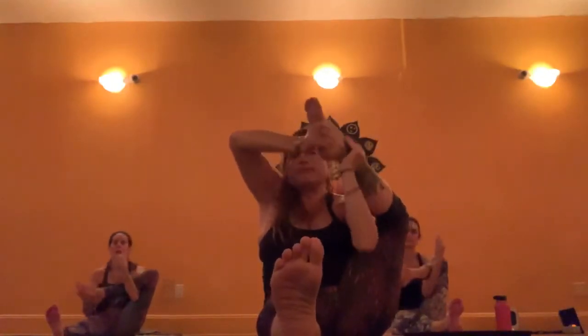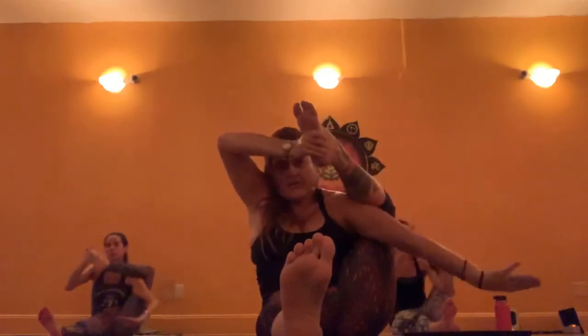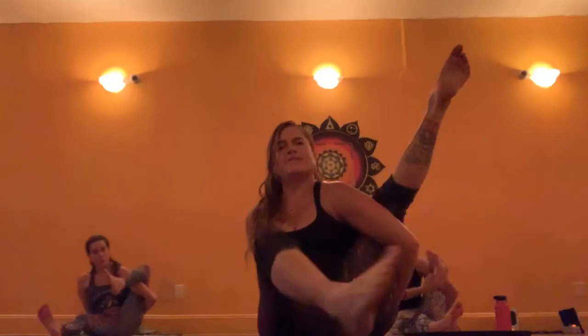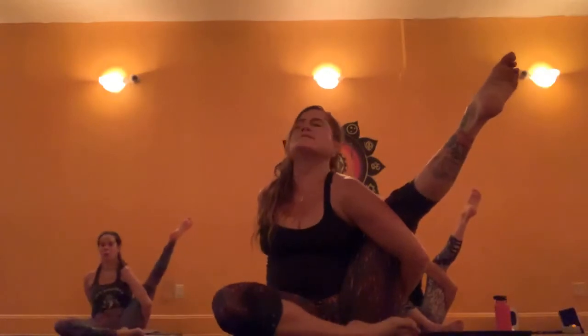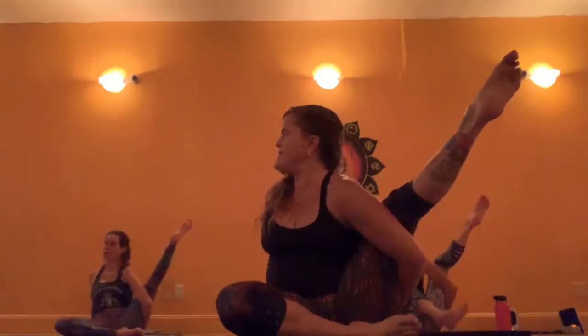Good, and here's where we were just a minute ago when we were standing up. We bend the knee back, we'll take the right arm around, over the back, and you release the leg. And this is called, it's a bound posture, right? The fingers are together. Good, I bend the knee in, a little to the left.